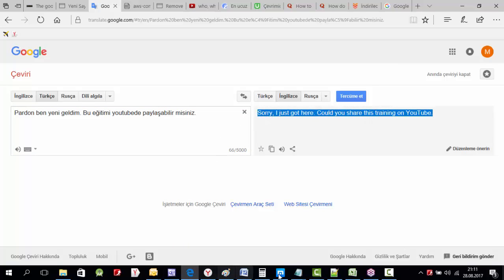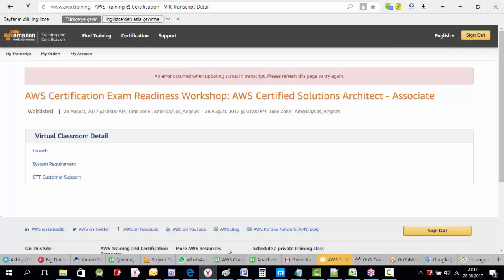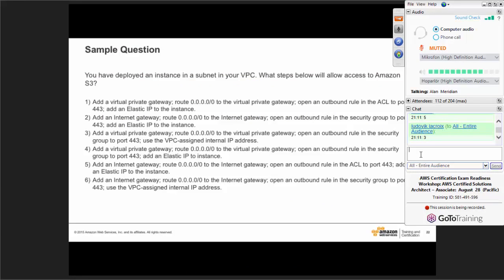Okay, are we ready? This one, like I said, is a little tricky, and that's because there's just a lot of words going on. There's a lot of different things, and they all look very, very similar. But we want to look at it in terms of getting to S3. Now remember, if you're not using an endpoint, which we're not in this, it doesn't say we're using an S3 endpoint in the VPC. A VPC endpoint lets you essentially make a presence of S3 in your VPC so you can contact it without leaving your VPC.